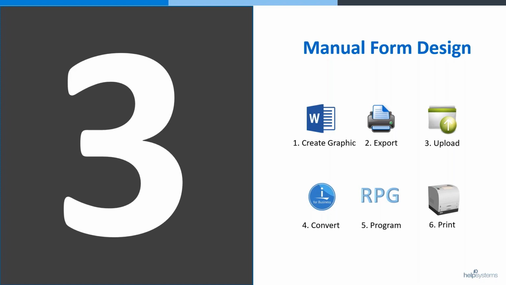There are also several other problems with this process, right? The forms design changes can't be done quickly, right? With a modern solution you should be able to do that very quickly. If something needs to be bumped over or some text needs to be changed, it should be a pretty streamlined process. Again, custom RPG programming is required for every form. You have to have an output to spool file.